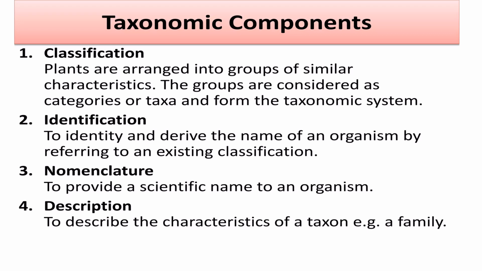First of all, the persons who are surveying the area have to collect almost all the plants from that particular area. Then after the collection of the plants, they have to identify each and every species. For that purpose, all the characters are to be written, that is noted. Based on those morphological characters, the identification should be made. Then nomenclature, already discussed: why the plant needs a name, the scientific name.